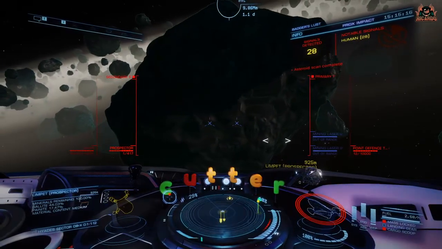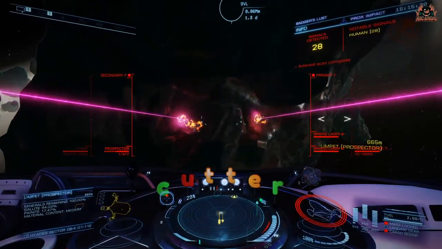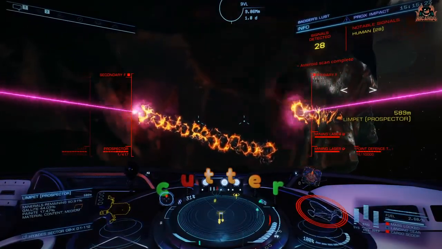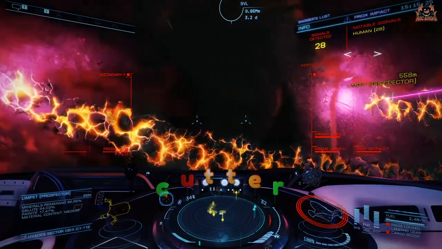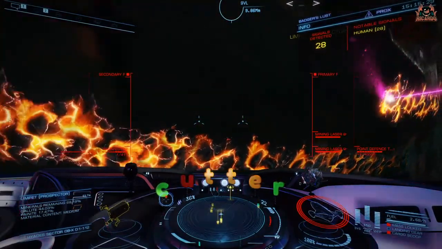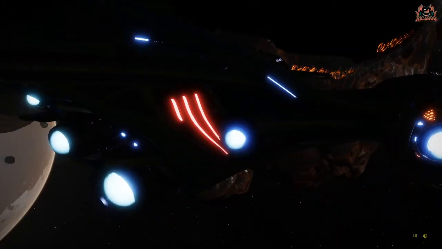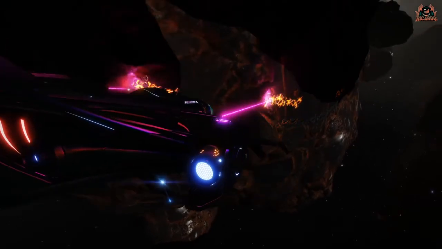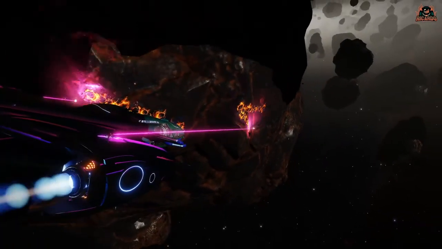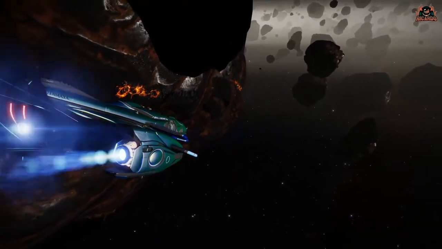So we'll get over there now with our mining lasers. There we go. Mine away. Mining, mining, mining, mining. Very careful not to crash into that asteroid. Not that it matters too much because I got a shield generator. And just to make it a little bit more interesting, that's what's going on. What's going on here? Oi, stop it.